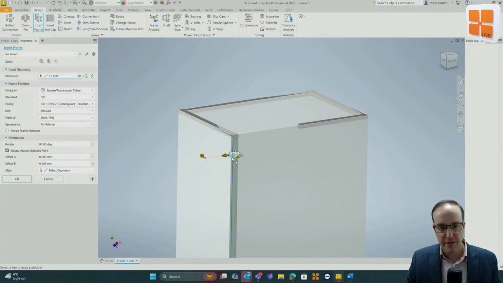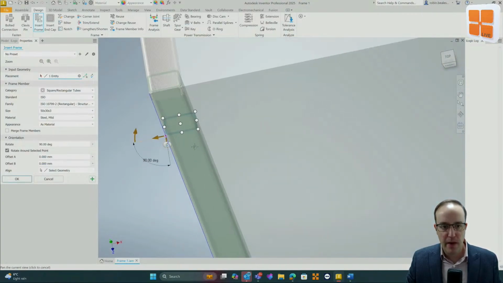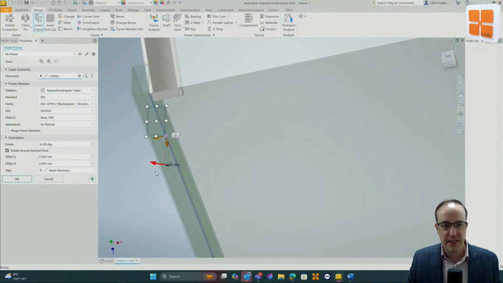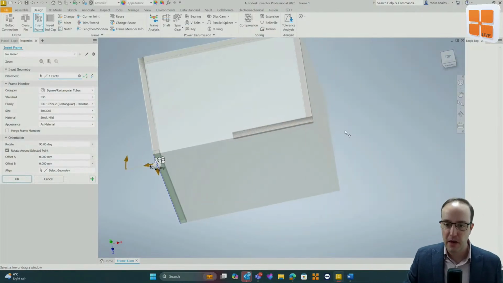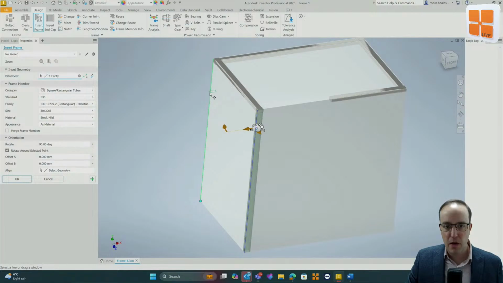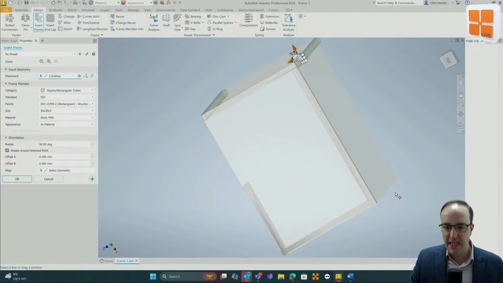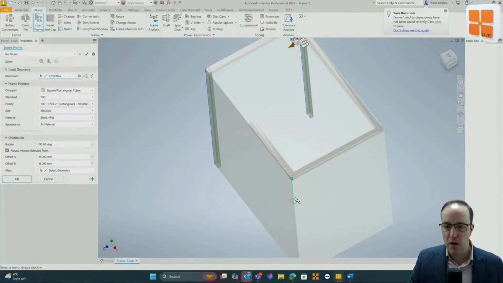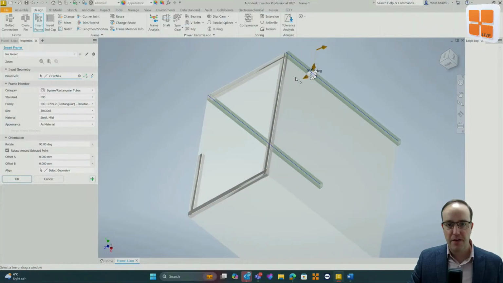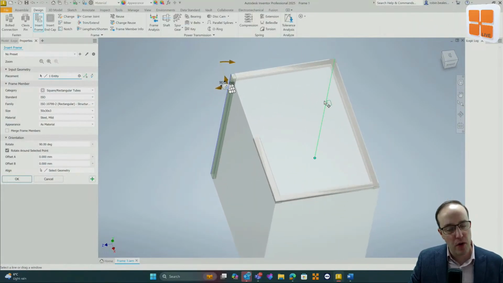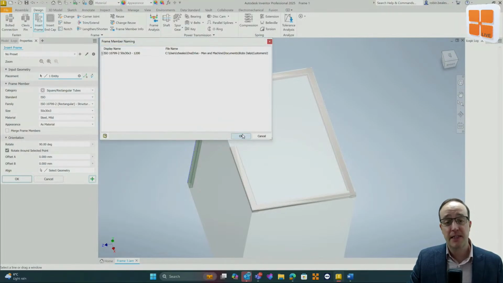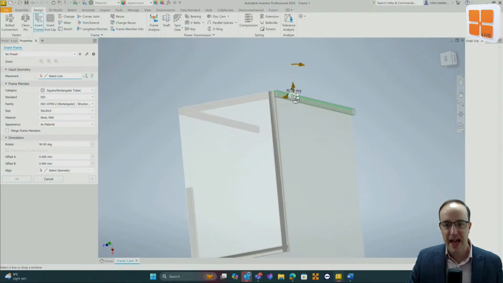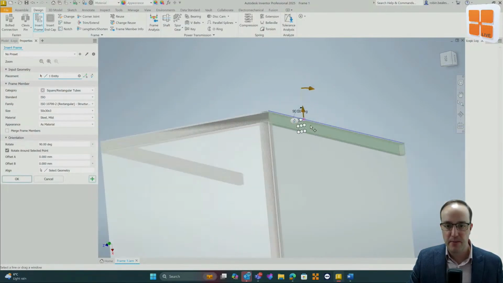And this time let's select one of these vertical edges. And again, we can zoom in and we can completely control how this component is going to be placed around my model. I'm going to go with the same default placement as I've had so far. And I want to go around and just verify that that placement is going to work for every edge. And it probably won't for these two because they're at a different orientation. So I can select the ones that I want, deselect with Control held down the ones that I don't want, and this time press the green plus to place this frame and then be able to continue placing additional frames.